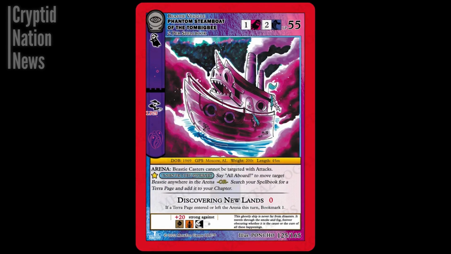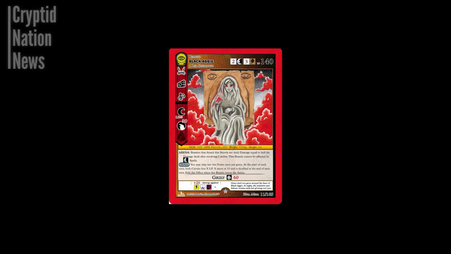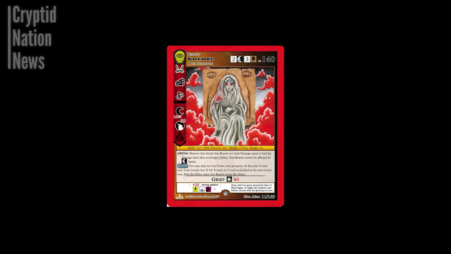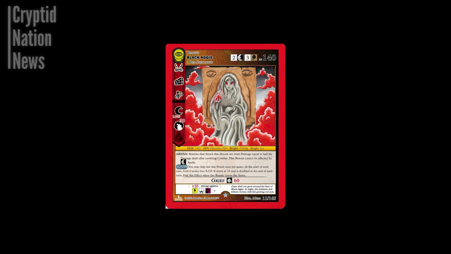The second tease for PokeZoo was Black Aggie, and this is a very powerful card. It is a 5-drop, Dark Earth Beastie. It has 140 life points, which is insane when you consider that it's a defender, so on your opponent's turn, it'll have 280 life points.